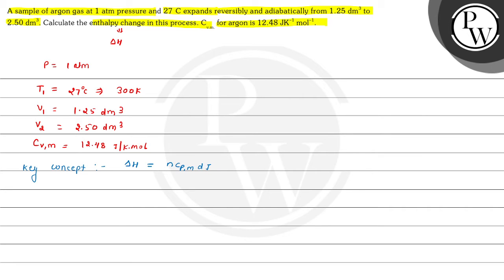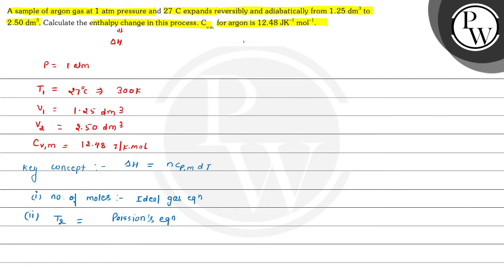We have temperature T1, so we have to find out temperature T2 and also the number of moles. Firstly we can calculate the number of moles using the ideal gas equation. And for calculation of the second point, that is temperature T2, we will use Poisson's equation. Okay, now we can put the values in these equations.